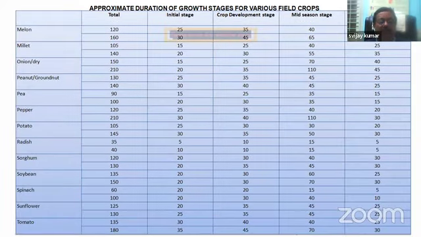Continuing with the same chart, we have this chart, very useful. I would urge all our viewers to go to the FAO website, and you can get a lot of information for every country, every region that is there, and all the various crop growing stages. The entire thing is given. So from this you can see that most of the maximum water requirement is either in the crop development stage or preferably in the mid-season stage. So that is where the maximum water requirement happens.